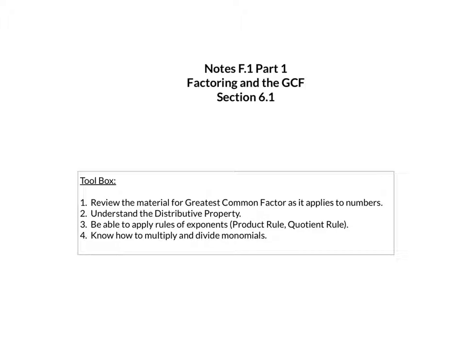Recall that the greatest common factor is what we used to divide or to simplify fractions. You want to be able to understand the distributive property, as we are going to be doing the opposite of it. You need to be able to apply rules of exponents, including the product rule and the quotient rule. And you need to know how to multiply and divide monomials.